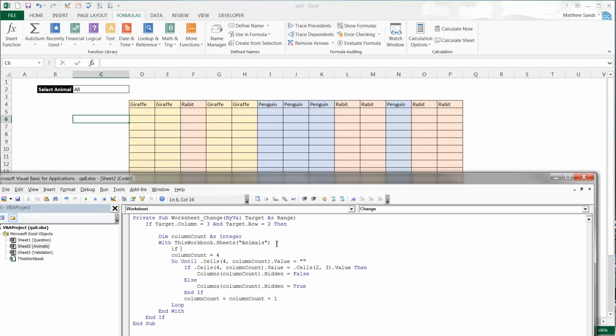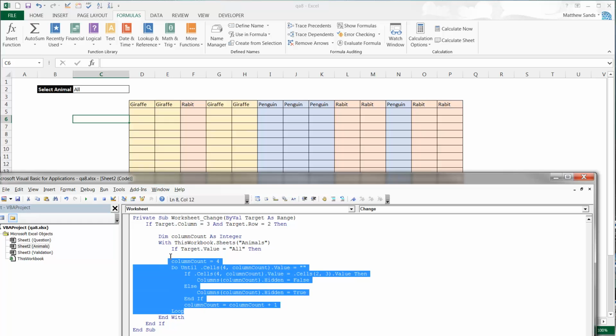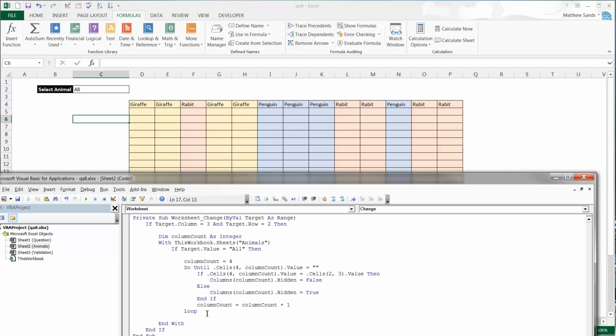So if target dot value equals all, then end if. And it's probably actually going to be better to put it in here just because it's going to be a little bit easier to write.